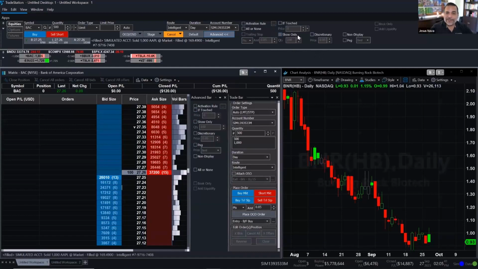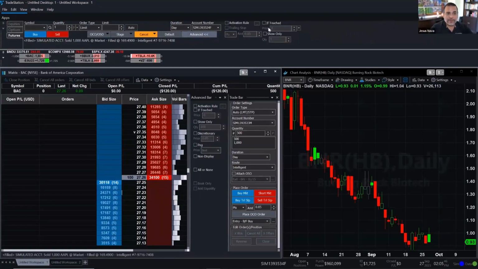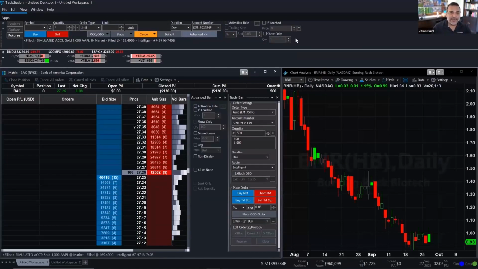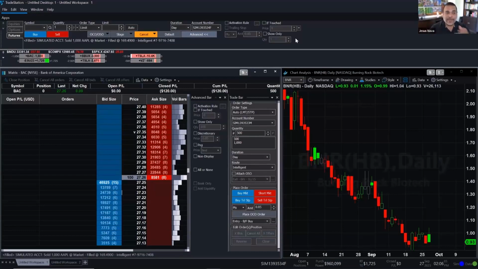The checkboxes that you find here on equities are going to change if you're a futures trader. There's not going to be as many, because a lot of the checkboxes that we find for equities are features provided by market makers and ECNs. They're not necessarily things that TradeStation offers for equities. These are more settings and functionality that market makers and ECNs provide all traders. But on the futures side, you are going to be able to use at least the activation rule, which we're going to talk about in just a moment.